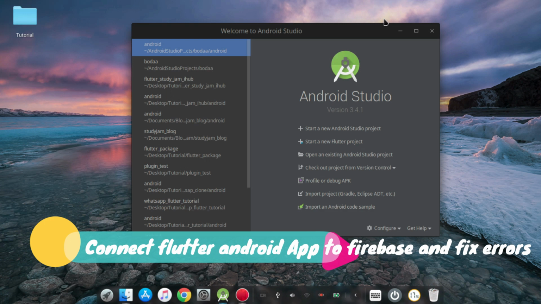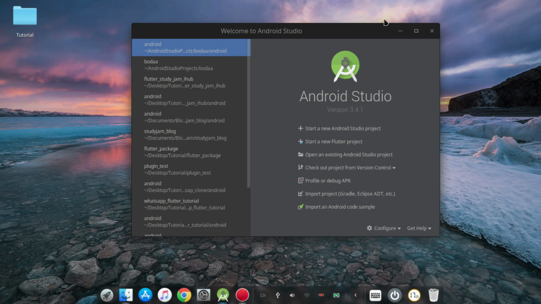In the last video we integrated our camera to the app. I'm sorry guys, I left you with an error. I forgot to put some code in the initial state. We're going to fix that first, and in this video we're going to connect our app to Firebase. There are a few things we have to do first before we connect our Android app to Firebase, like converting our app to AndroidX and all the other stuff. So let's do it. I'll show you an easy way to do that.